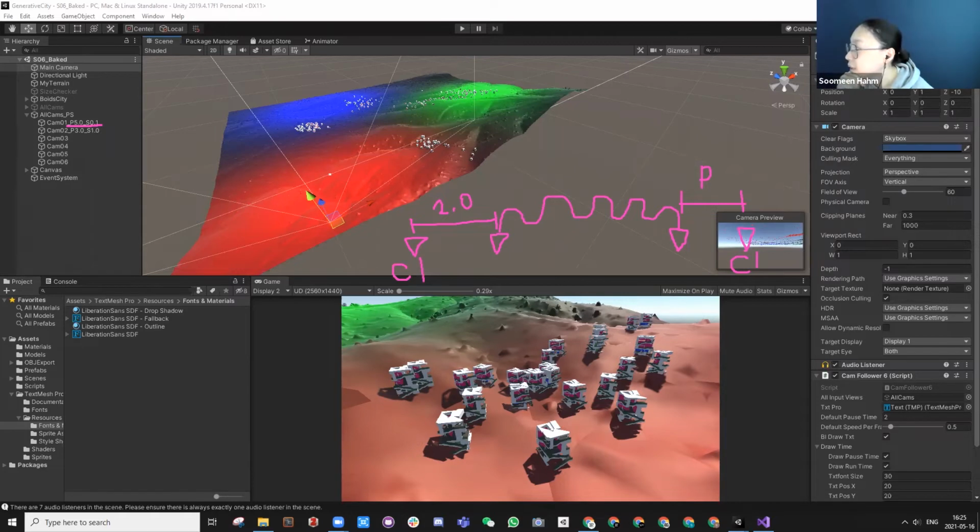And then what this speed does is it goes to the second camera, camera number 2. So this speed determines the speed to go from camera number 1 to camera number 2.